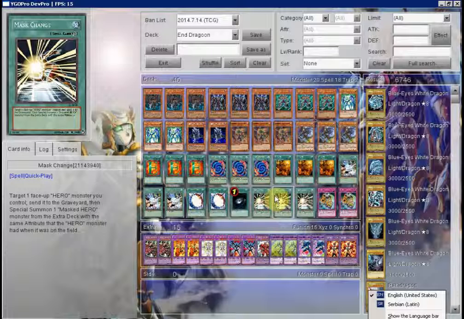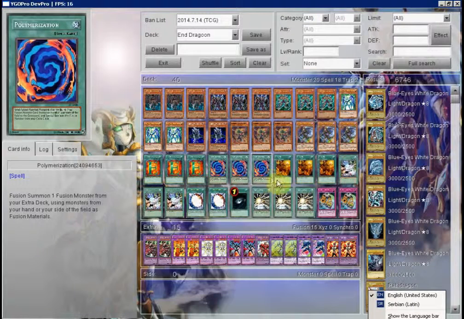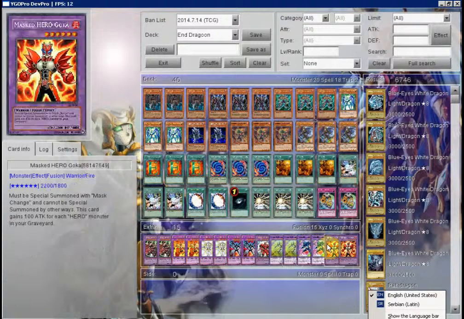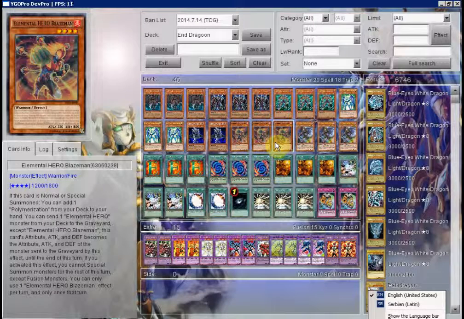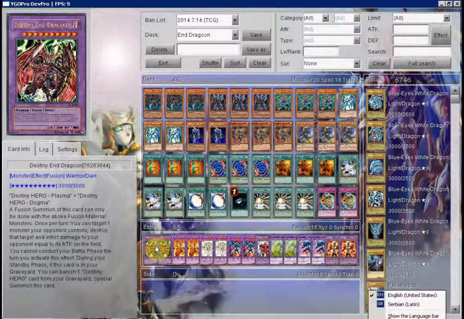Mask Change, you target one face-up Hero monster, send it to the graveyard and special summon one Mask Hero monster with the same attribute. So basically any of these 3. Then we have Fusion Reserve, another OCG card. You reveal one fusion monster from your extra deck, and if you do, add one of the materials from it to your hand, and then add one Polymerization from your graveyard to your hand. This card synergizes very well with Blazeman and with Destiny End Dragoon.